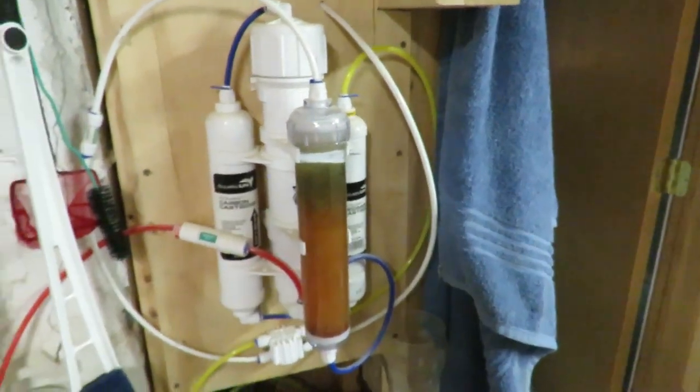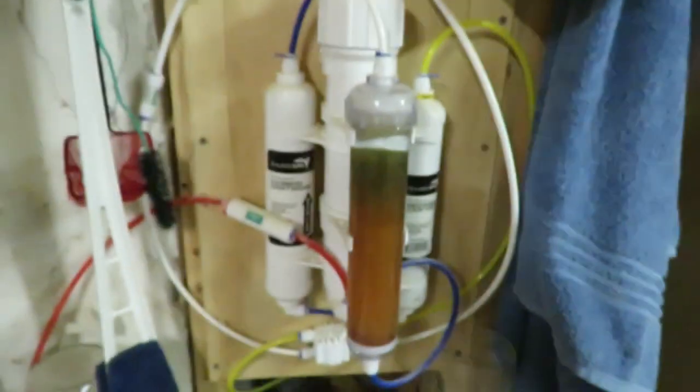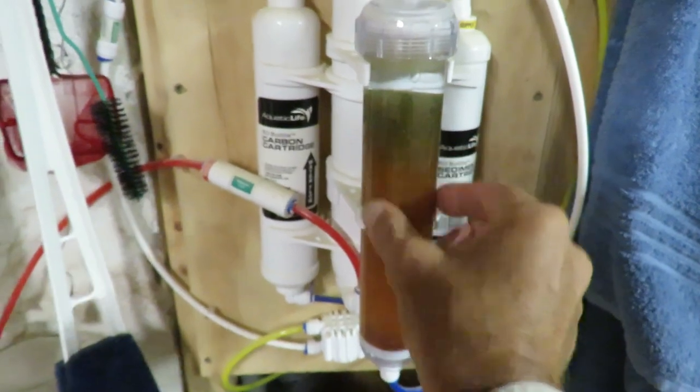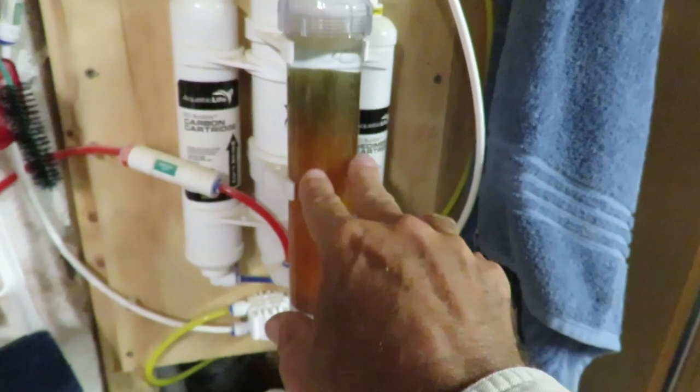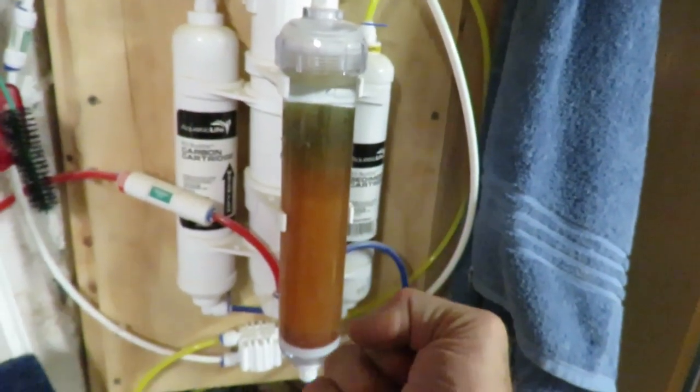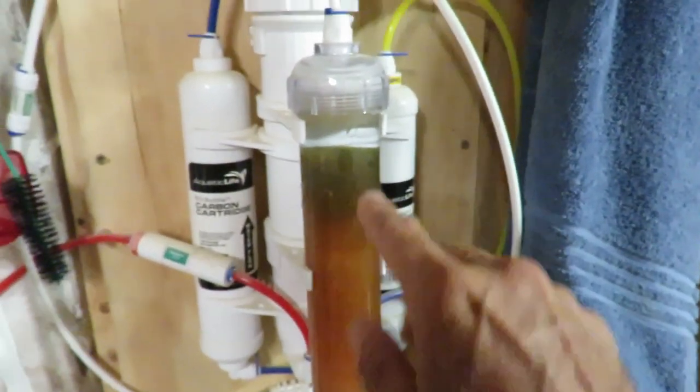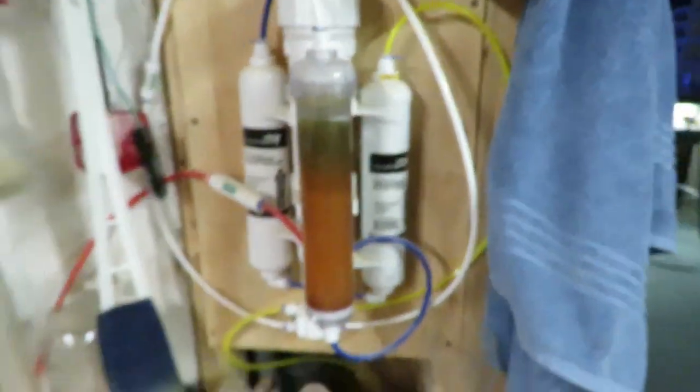I have a biotope tank also in the fish room that I use this for. So you can see through this cartridge and it starts out as green, and then when this resin changes colors and starts to turn orange, then it's used up. It's taken up all that it can and you need to replace that resin. We are at that point now—you can see there's a little bit of green left but not much. So I'm gonna change that out and that's what this video is for.